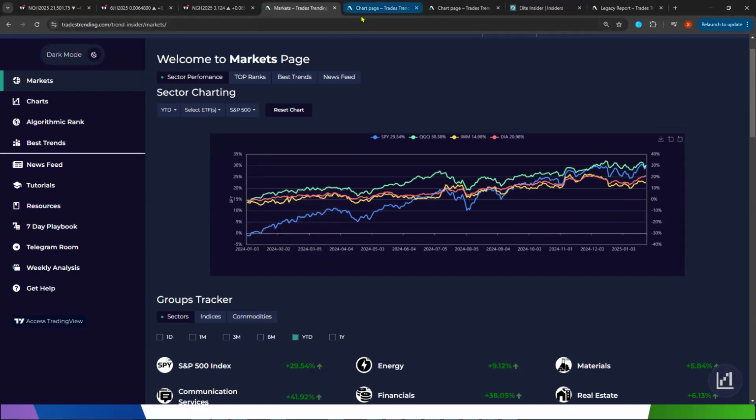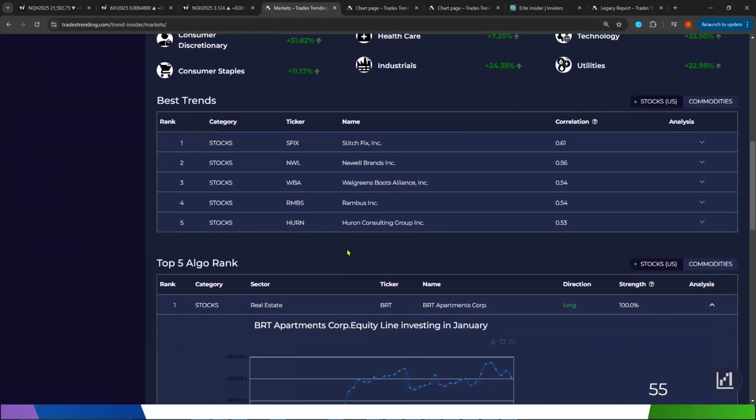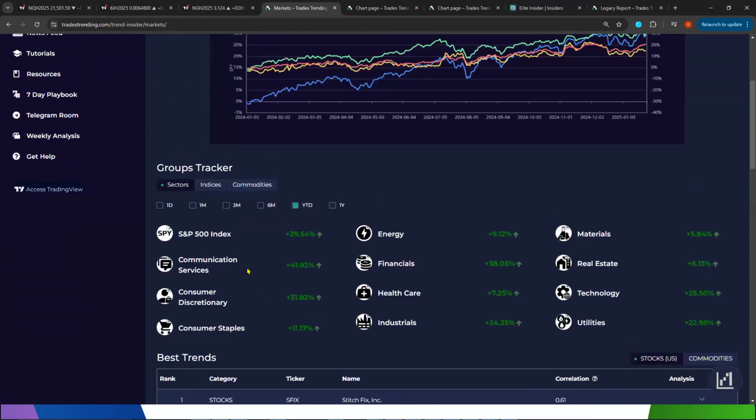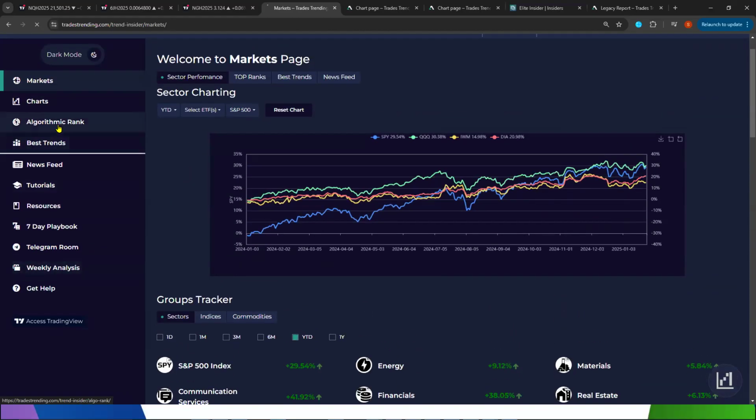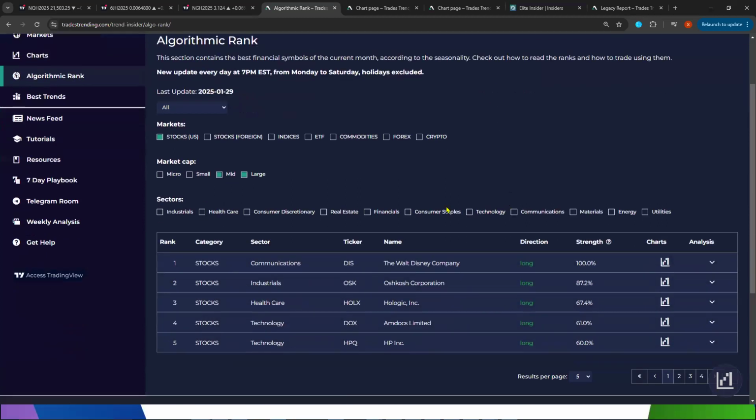Now, what we can do is we can take it a step further. This is just giving me the top 5, guys. If I wanted to go even further, drill down even further, I can sort by U.S. stocks, international stocks, indices, commodities, Forex.